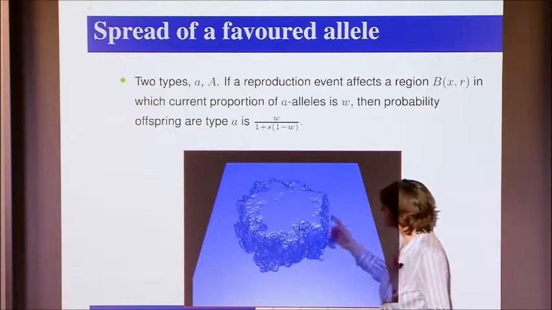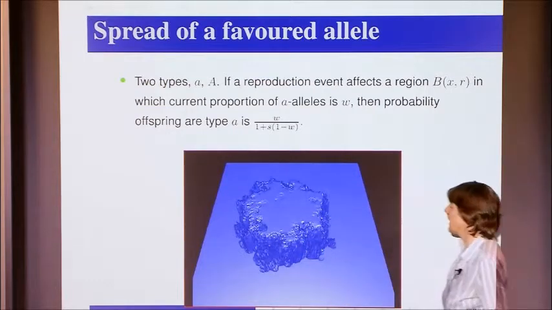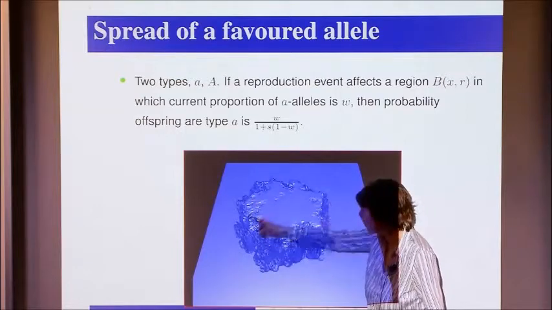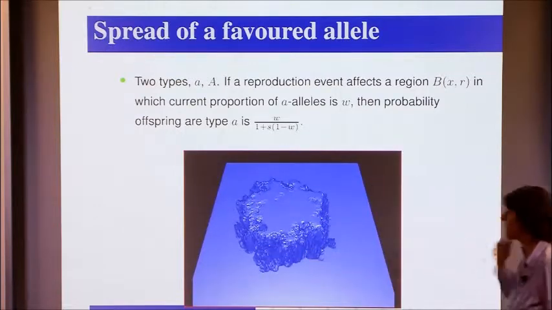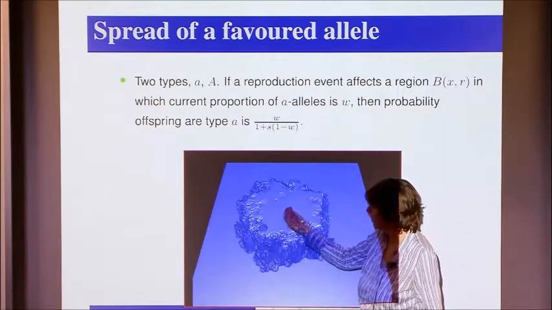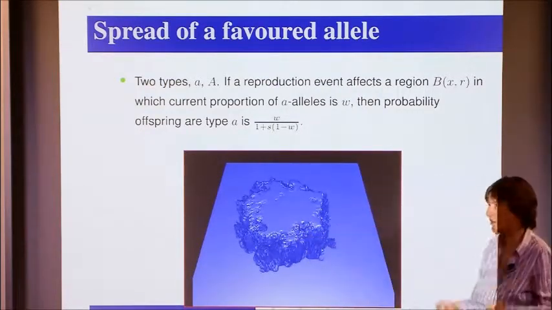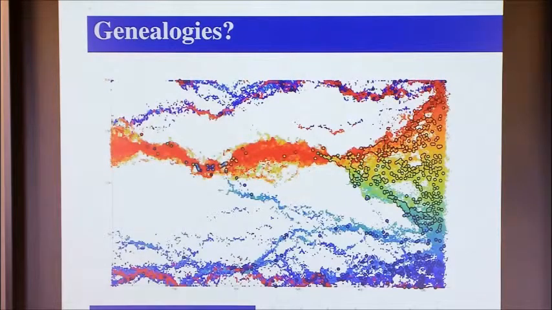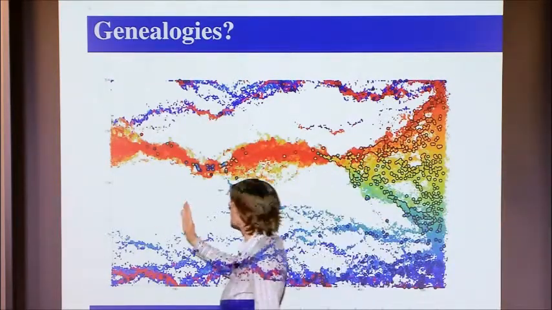Now, I said all the interesting genealogical stuff is going to arise because of what happens when we're in this very noisy wavefront here. Things get a little bit confounded by the geometry when you look at a mutation that's spreading in a circular wave. So to make our lives easier, we're going to think about a flat wave. We're actually not going to solve the problem of the genealogy, but I just want to show you the kind of thing that happens.